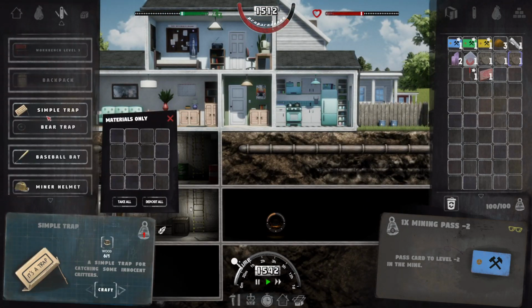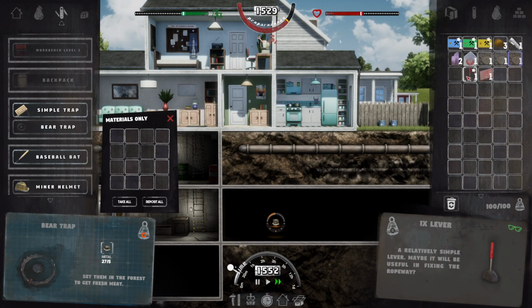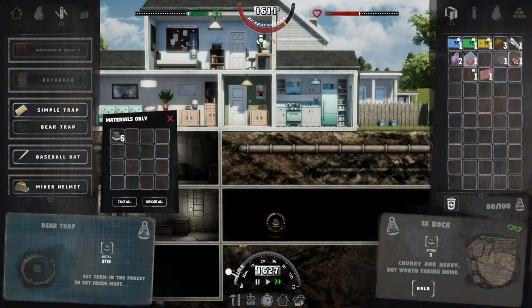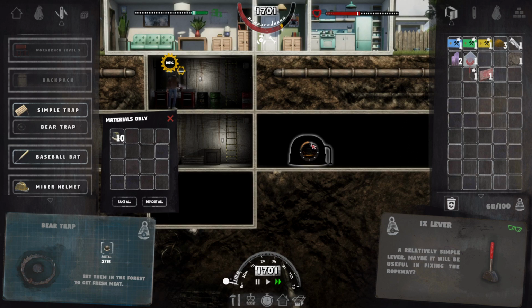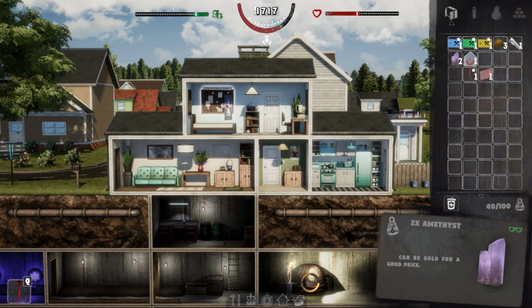Right, let's go and get this freaking done, shall we? Okay, so disassemble. Disassemble. And disassemble. Good stuff. Disassemble. Now we're talking. Let's go recharge. Nice. And let's head upstairs.